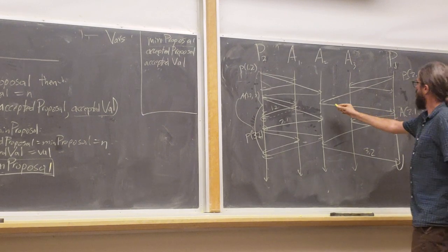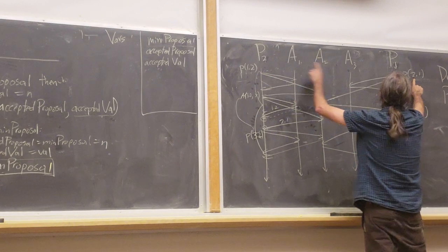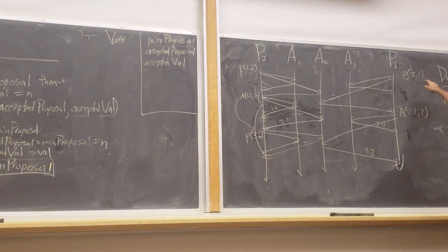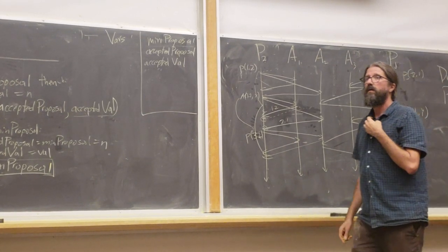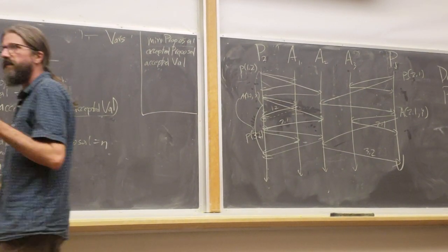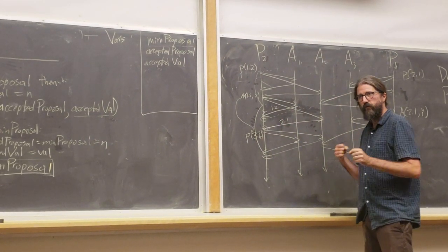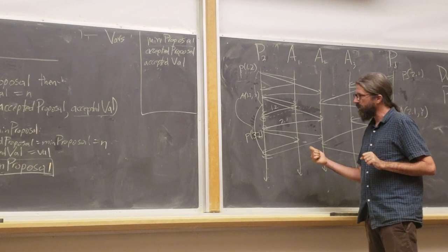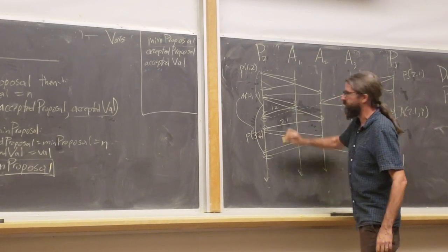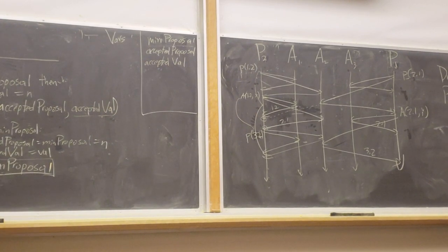Like there's a proposal out there that's going to beat yours. But the 1.2 idea is not going to beat 2.1. No, the first way was right. But the idea is like I've seen a proposal that's going to beat yours, right? Like the proposal you just sent me is going to lose, right? For sure. And that's what I'm saying. That's an optimization, right? Because in phase 2, if there exists a proposal that is going to beat mine, I will learn of it in phase 2. And so you're saying you don't have to wait for phase 2. And I'm saying yeah, you do, unless you want to make this protocol more complicated. But you could do that.